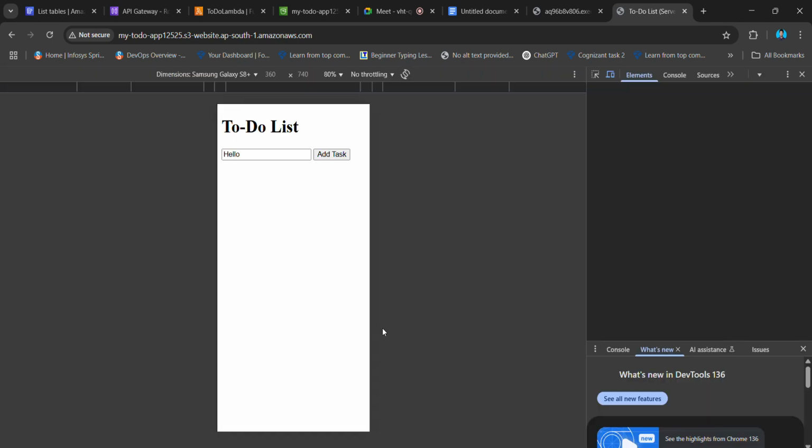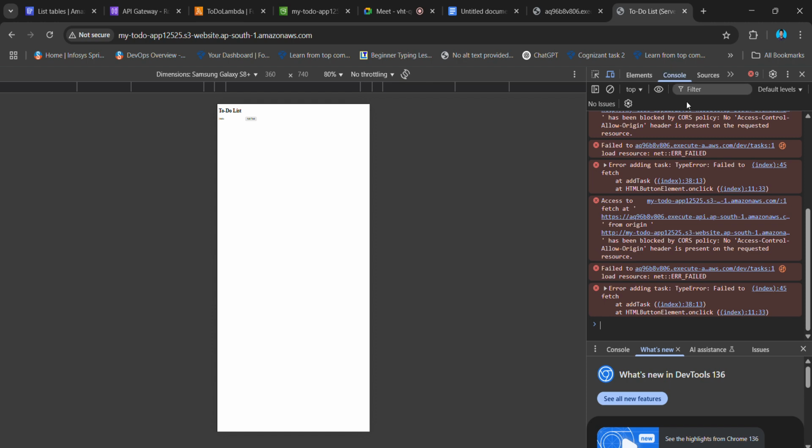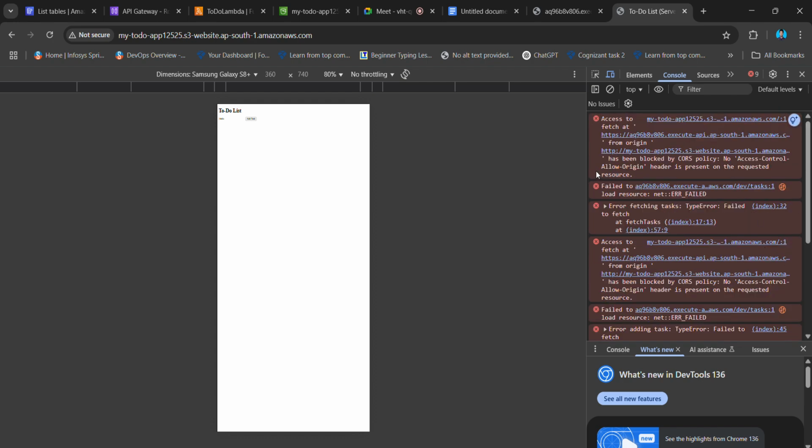Okay, click on inspect. You can see what happens. Console. So you can see what all happens. It shows our origin is blocked by CORS. Okay, CORS is blocking our origin. Let's check somewhere what can be done.